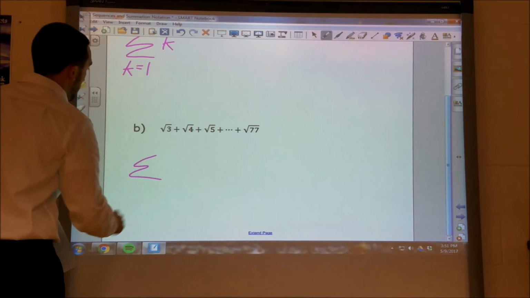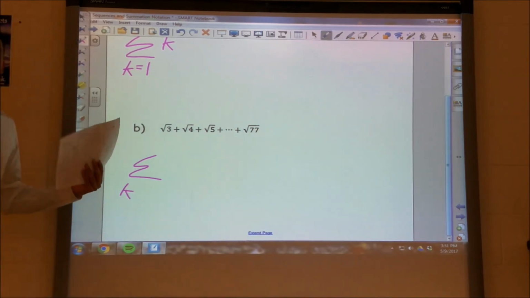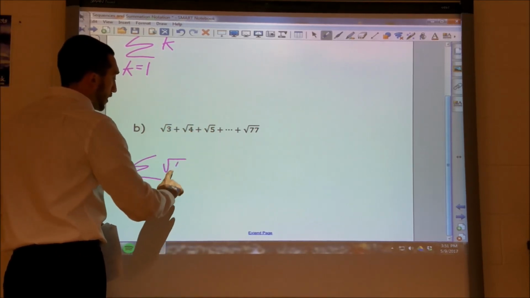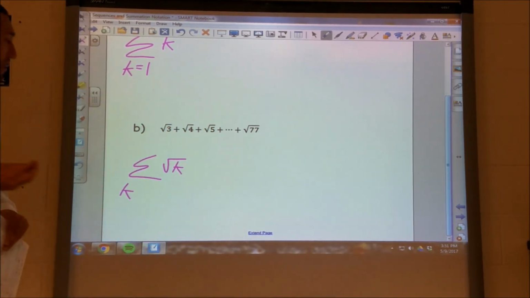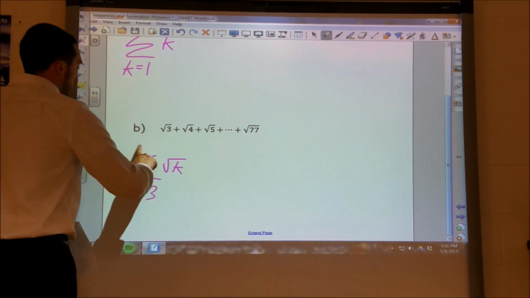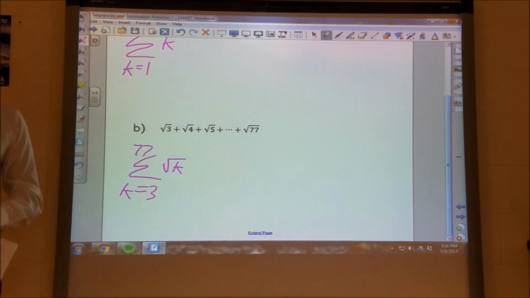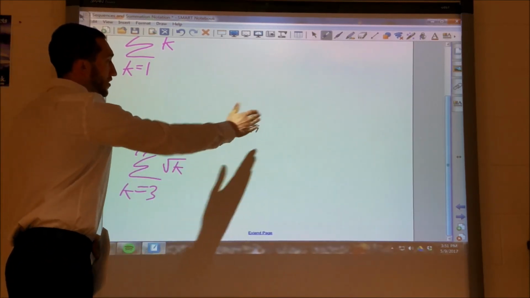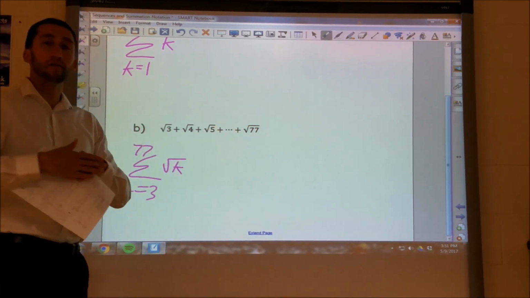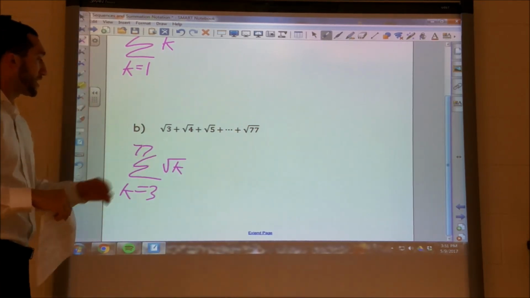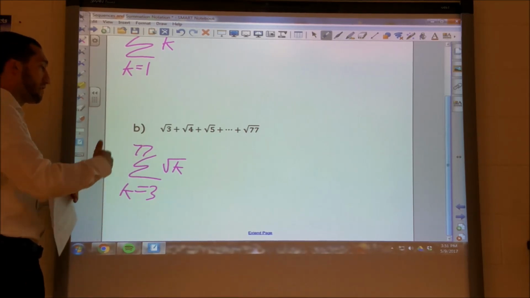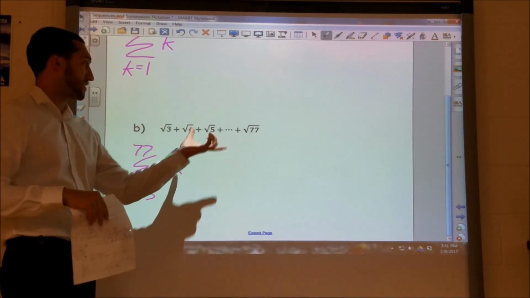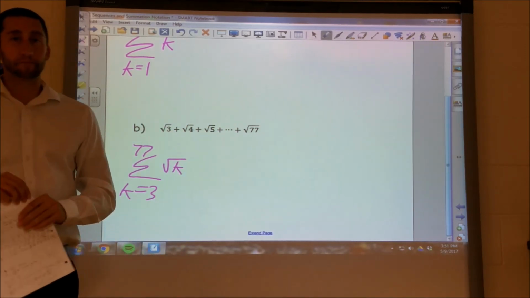So same kind of thing happening here, right? We'll use a variable k, sure, it doesn't matter what variable. And now we can see, okay, we are taking the square root of whatever my value for k is, and I started at 3 and went all the way to 77. They haven't shown me every term in between 3 and 77, but they're insinuating that all of these terms are included in my sigma notation. Now if I wanted to, I could find the sum all the way from radical 3 to radical 77, but the question is just asking us to write the series in sigma notation.